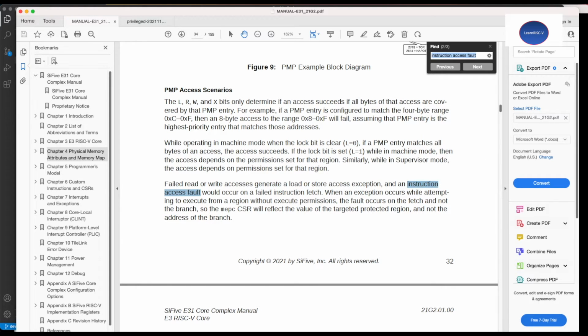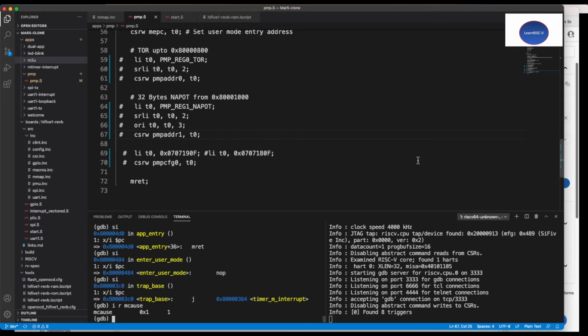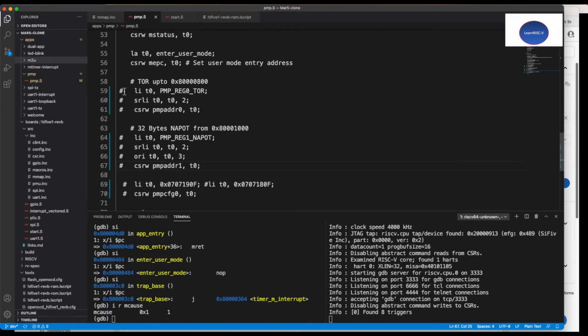Okay, so now let's go ahead and enable the user mode execution permission for this first region. That's why I set this first region up to this address. This means if this region is set as region 0, as top of the range, then any address from 0 to this would be set with this permission.